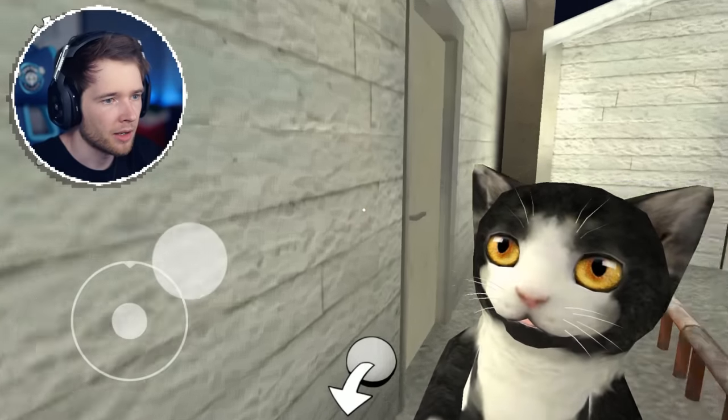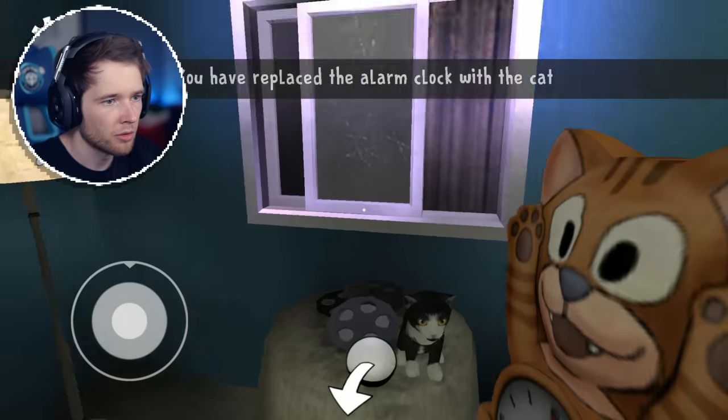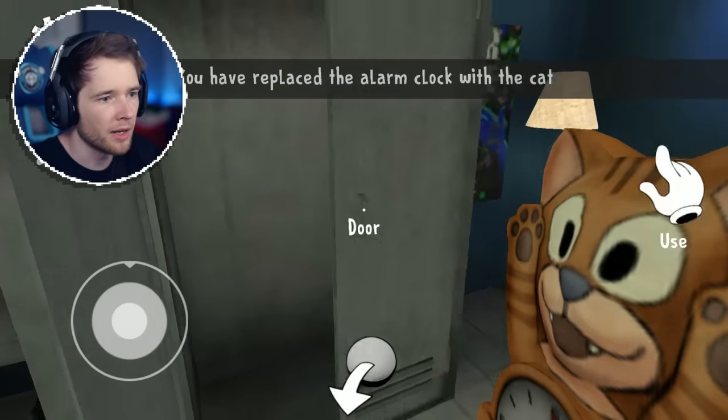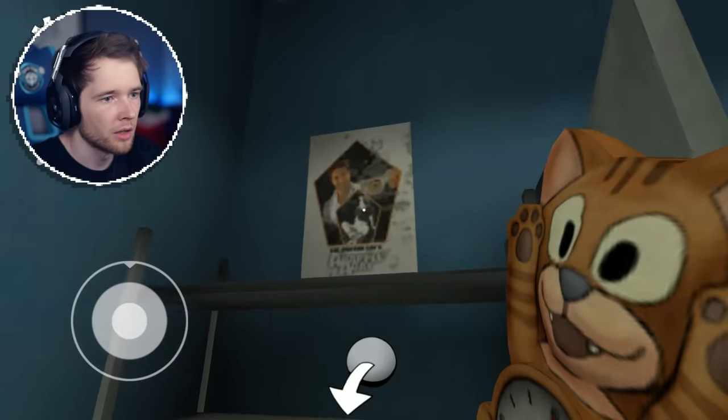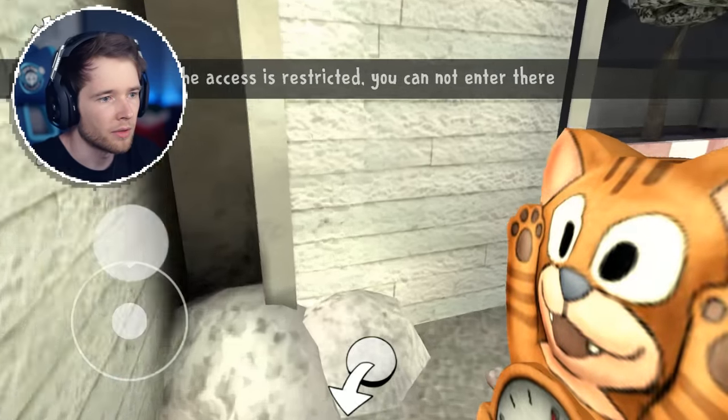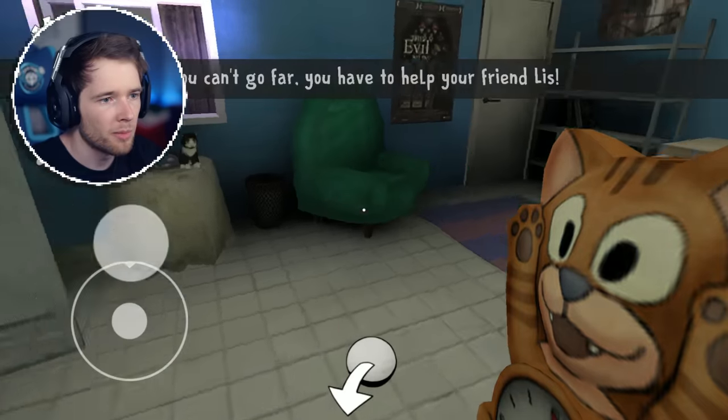Wait, there's another cat in here. Hold on. You replaced the alarm clock with the cat. Why would I need to do that? Why is that a thing that I would need to do? Nothing else here. I can't get in here. Oh, geez. I need to leave. Where is he? I can spend more time, maybe.